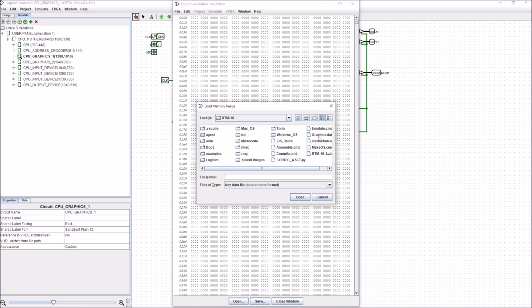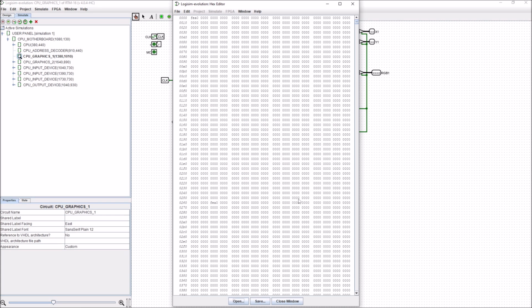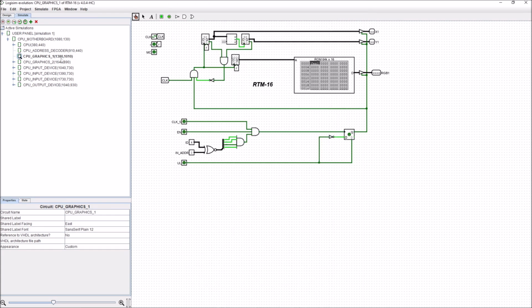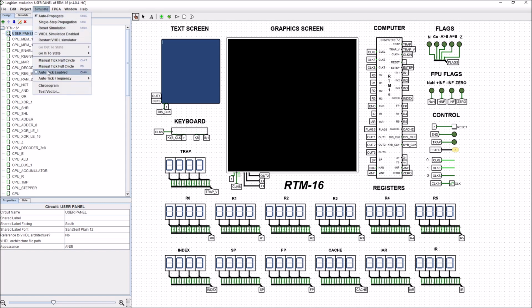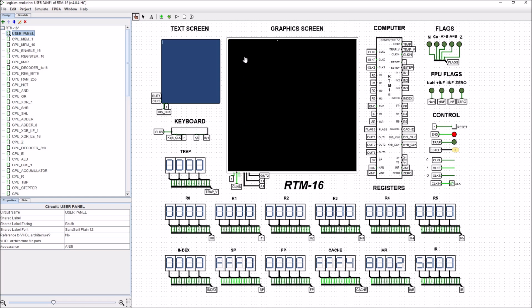So if we head up here, there it is, graphics.dat. We'll close this down and now we can run the program. So that's it starting to generate the points now. So I'll leave that and I'll let it run, and I'll fast forward it to the end of the simulation.